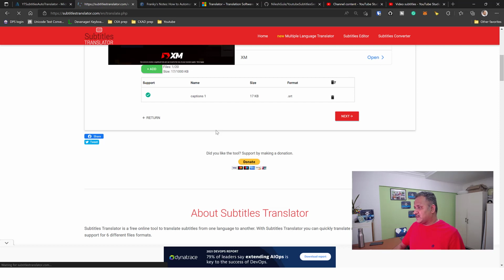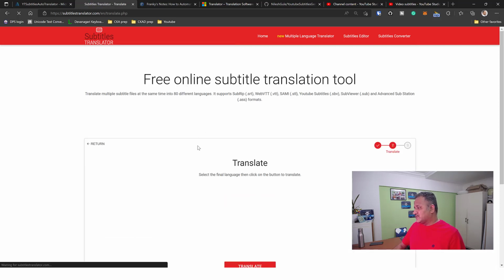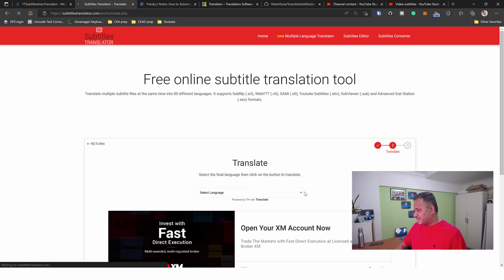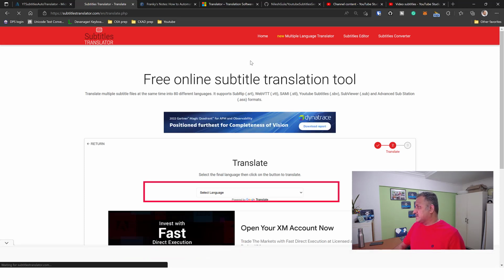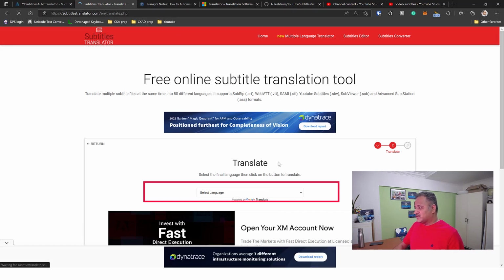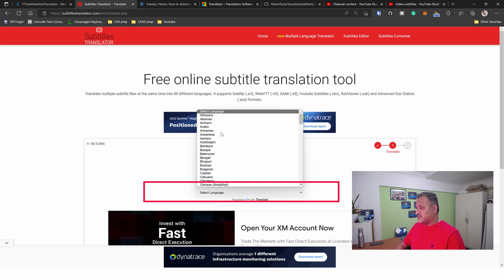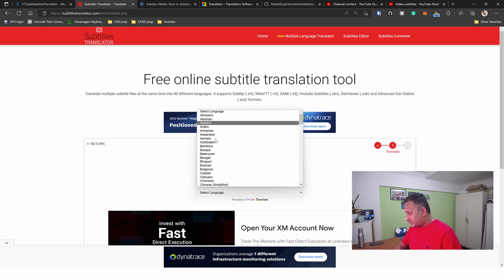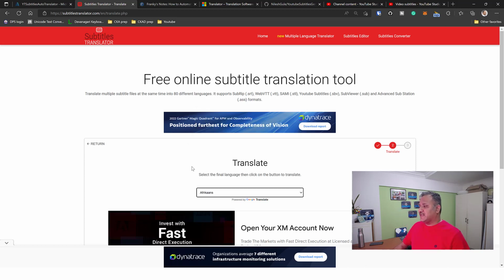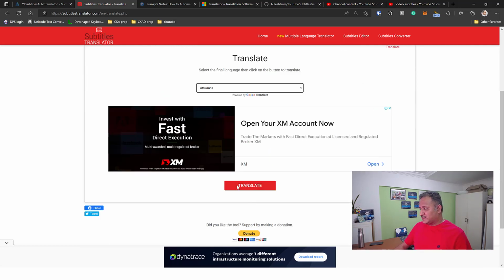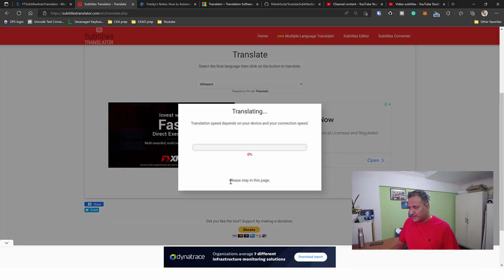Once the file is uploaded, I get to choose which language I want to translate to. Since I selected just the normal one, I will be presented here with only one option to select the language, but in the new option, the multiple language translator, we can add multiple languages. For now, let's select just one language, and let's say I want to use Afrikaans as the language to translate my subtitles. Then I click on the translate button.